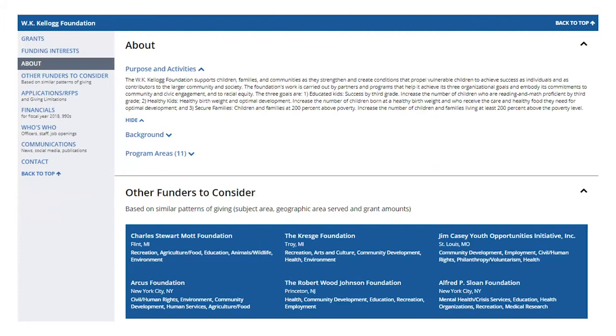The Other Funders to Consider box, which appears at the bottom, shows grant makers with similar patterns of giving in terms of subject area, geographic area served, and grant amounts. These funders do not change based on your search words. So the funders you see here are always going to be associated with W.K. Kellogg.